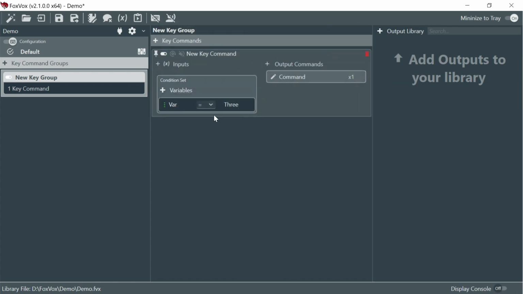Okay, so when our variable, which is currently set at 3, we should hear an output command. With voice input, in order to actuate, you actually must speak a command. But on a key input, as soon as I enable this, because there's no required key inputs as well, combined with this particular condition, the condition will be met, and the command output will be executed. Let's go ahead and show you.